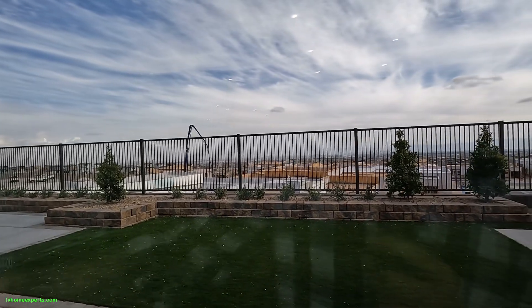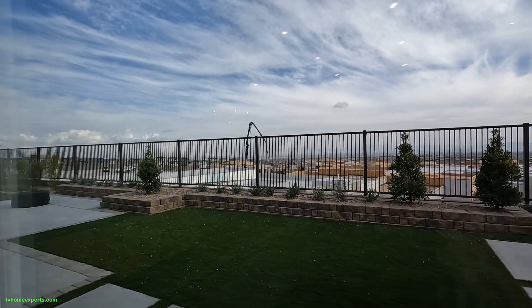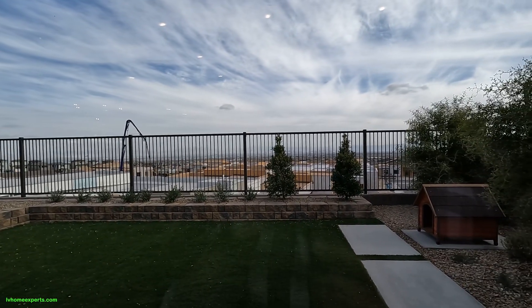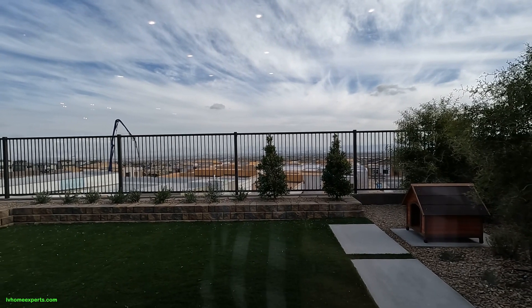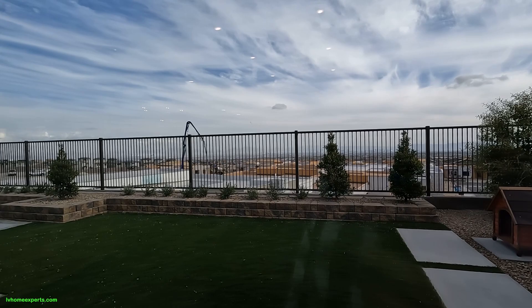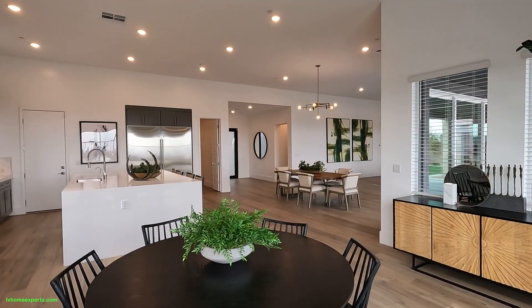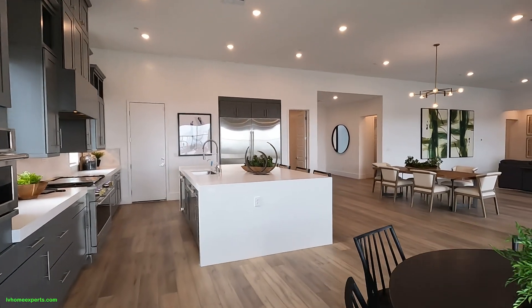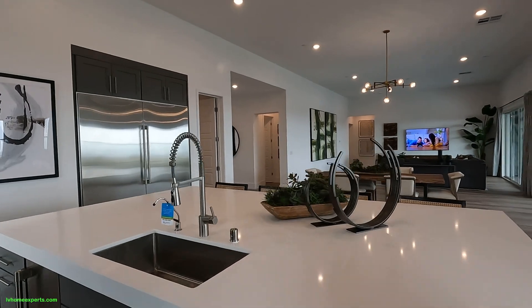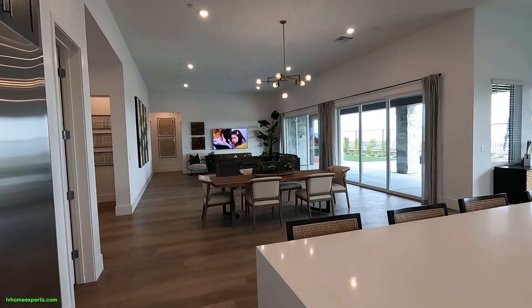Let's see if we can go outside — they actually locked the back, but just imagine a pullback here. There's a home being built here, so the good news is that if you bought this home you actually have a gorgeous view. And by far the Theodore has got to be the best model.